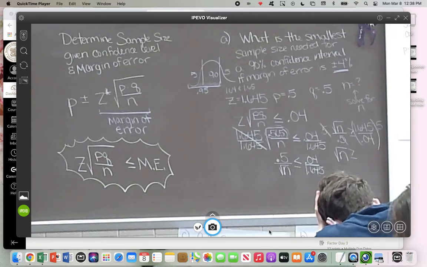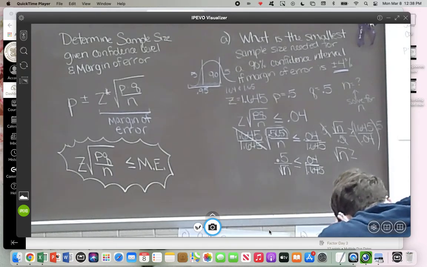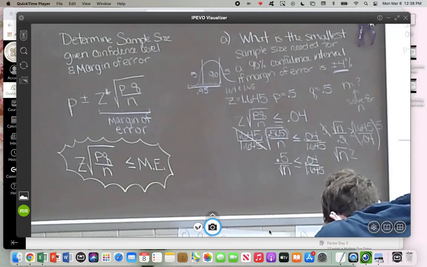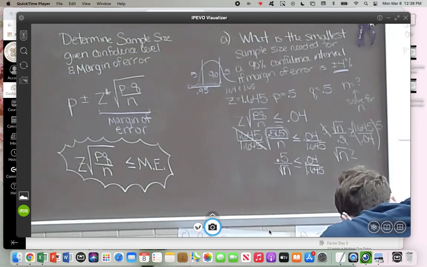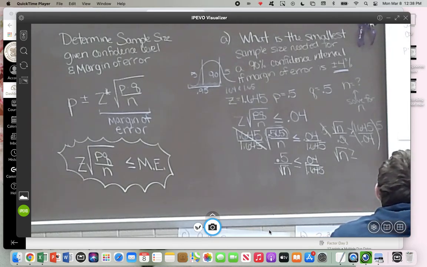So we simplified the square root, we flipped the fractions to get the n in the numerator, so it's a little bit easier to solve. And then we multiplied that denominator of 0.5 over to the other side. So I just typed in 1.645 divided by 0.04, and I got 41.125, then took my answer times 0.5. If you do it all in one step, that's okay too. I got 20.5625. Do you guys agree with that?